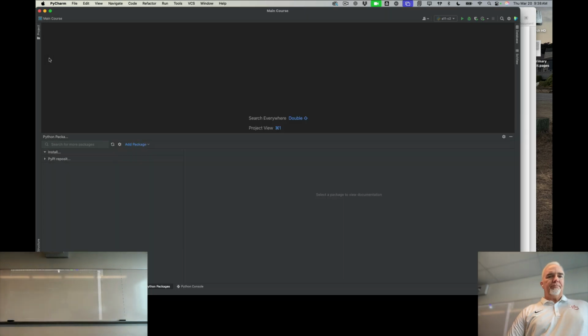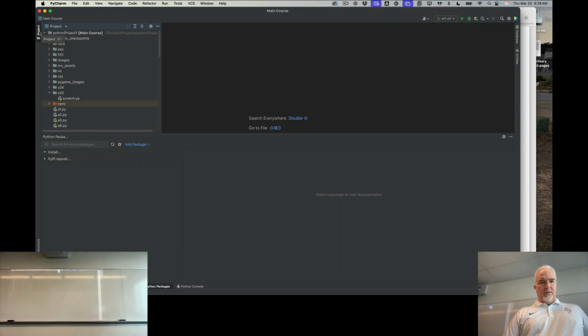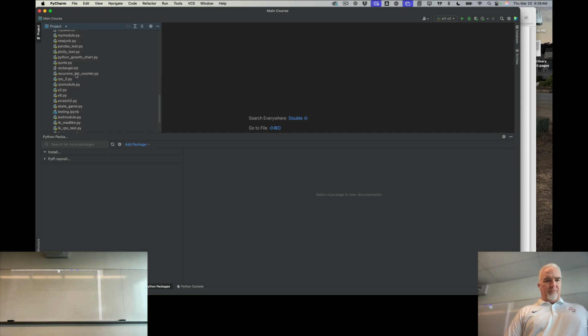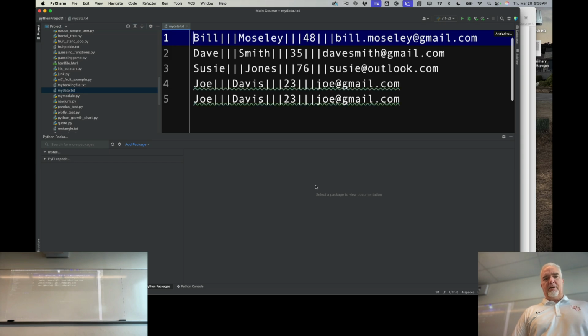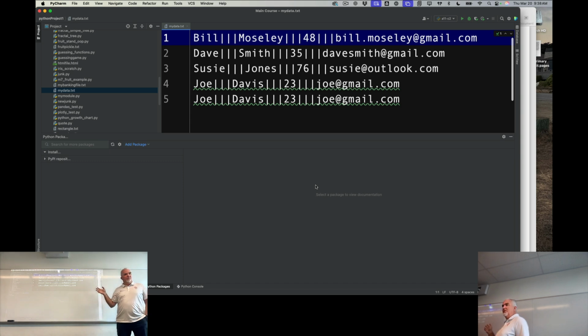Let's say some data that might look like this data here. Let's take that data. Now you can see what's there. It looks similar to the employee database data that we've been working with, but it's got some weird things going on in it. You can see that each line contains an entire employee record. You can see that each piece of the employee record is separated by 3 pipe characters.